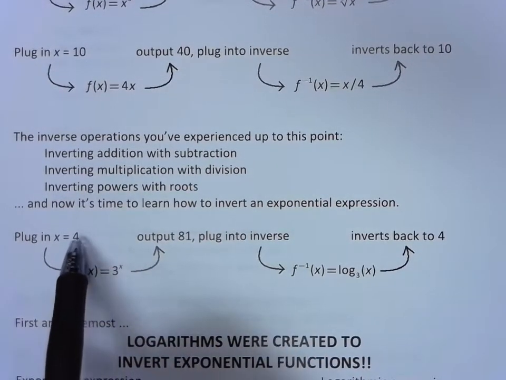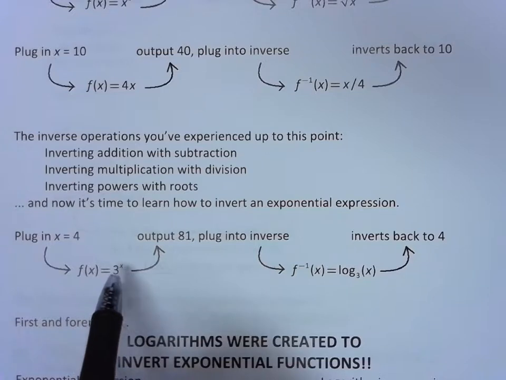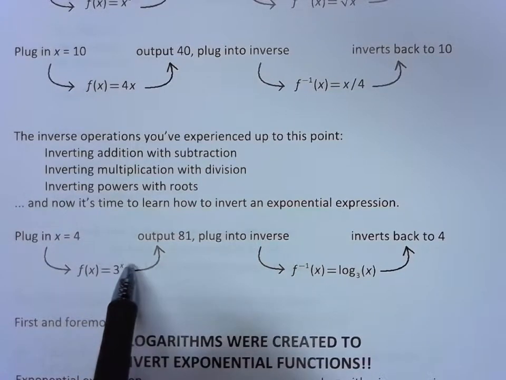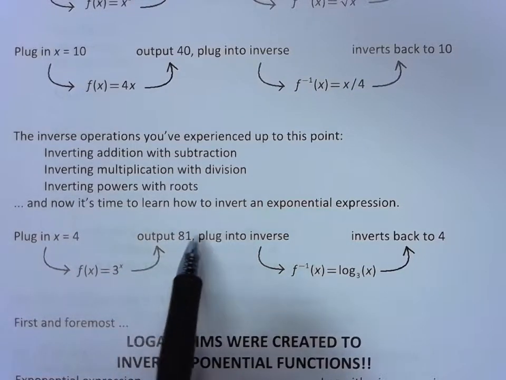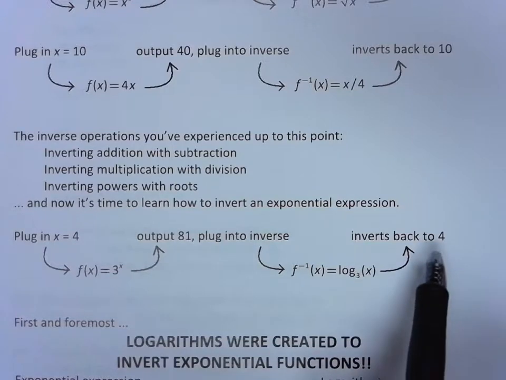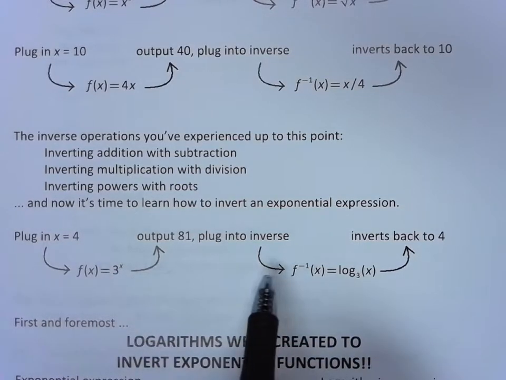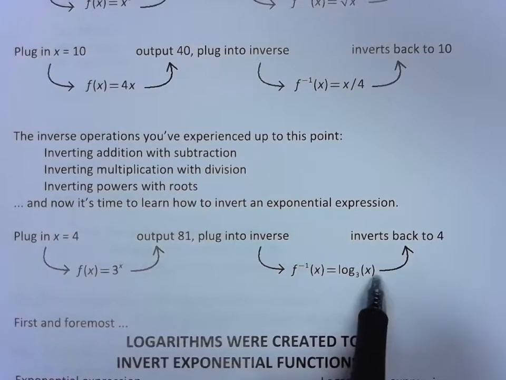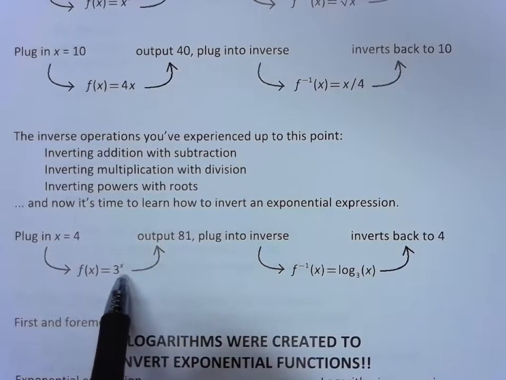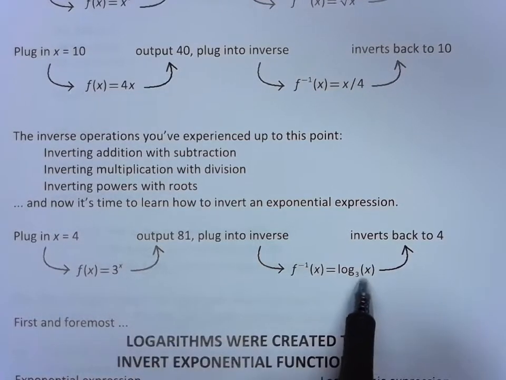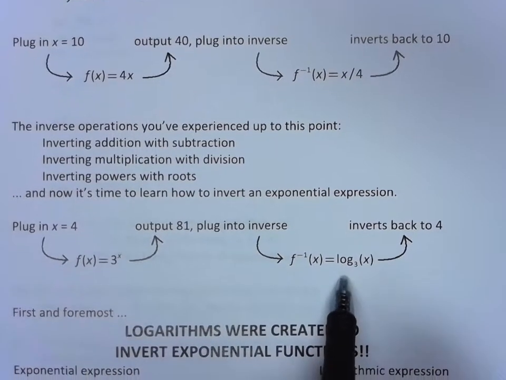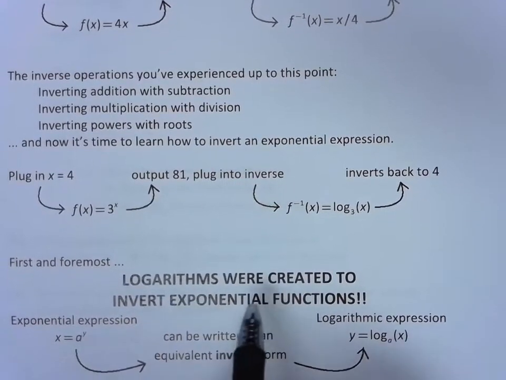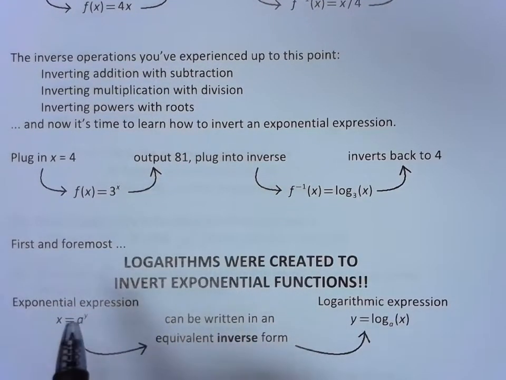See, if I take x equals 4 and plug it into the function f of x equals 3 to the x, that becomes 3 to the power 4, which is 81. So a function had to be invented so that I can now plug 81 into it, and then it gives me that exponent of 4 back that we started with over here. That function is denoted as log base 3 of x. So whatever the exponential's base is, the corresponding logarithm's base that cancels it out would be log base 3 in this case. So that's created to be the inverse of the exponential function. That was the logarithm's design purpose, to cancel out this exponential operation.